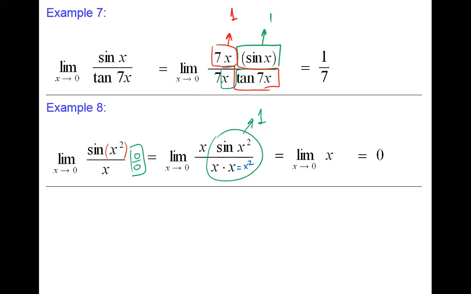And probably watching my videos and listening to my explanation of limits, I was mentioning a few times that if we have a limit and we're getting 0 over 0 by direct substitution, most likely the answer is not 0. Okay? But we can see this is the one exemption. I mean, we do have a few, but this is the exemption that is 0.